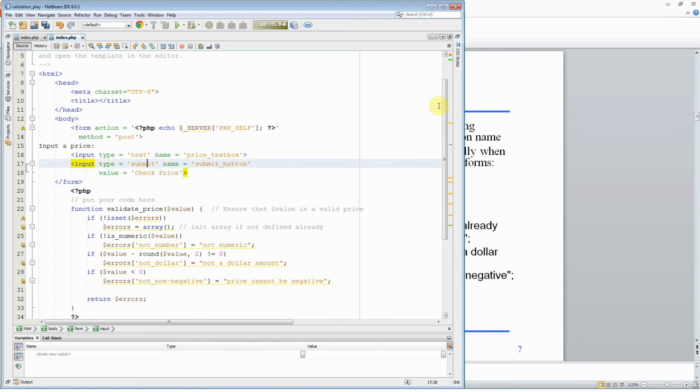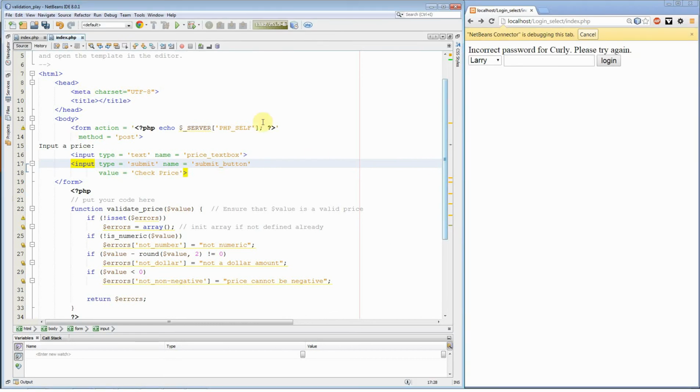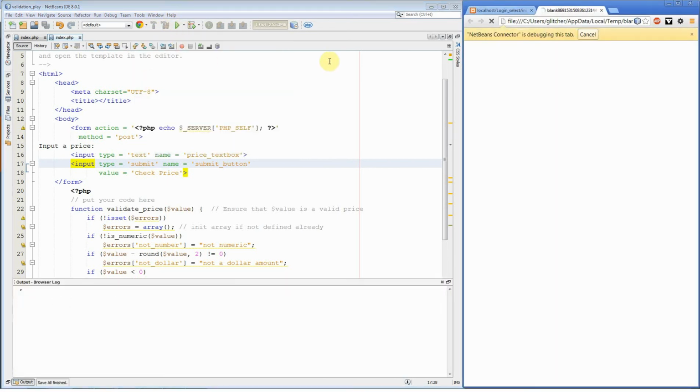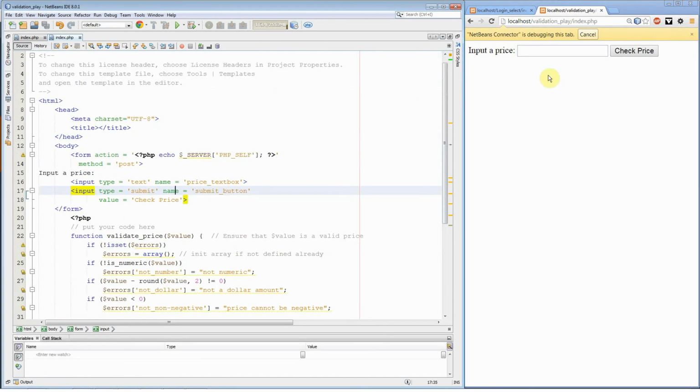So let's see what this looks like. I'm going to set this to be NetBeans Connect, run it, and there it is. Input a price, check price. It's a self-processing form. Right now it doesn't do anything.